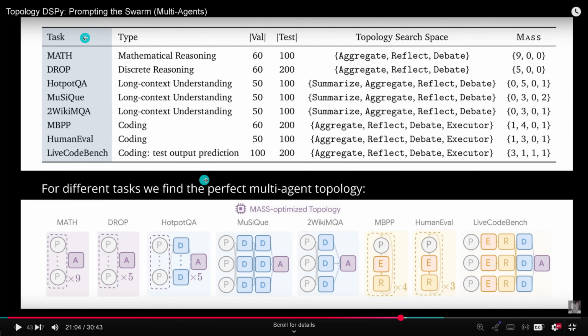And I showed you that for different tasks, we were able to find with DSPy and topology DSPy the perfect multi-agent topology to solve those benchmark tasks. And you see here for this particular task of mathematical reasoning, we found out that this particular configuration with aggregate, reflect, and debate agents with a particular number of iterations performed best.